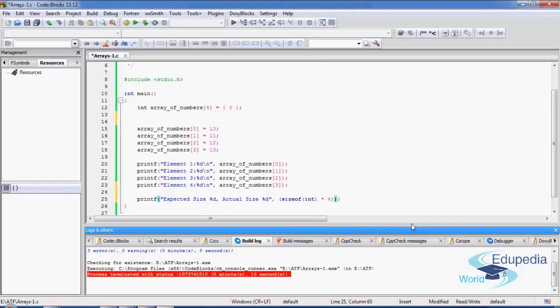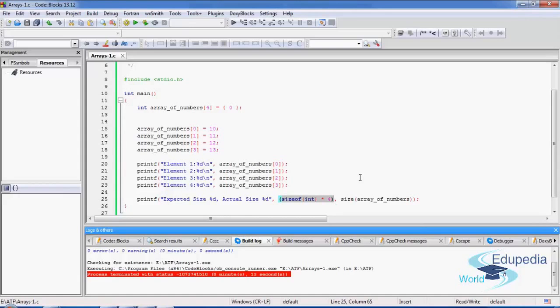It has an array of 4 elements, and actual size would be computed straight away if we pass size of array of numbers. So here we have passed our variable, and here we have actually computed the size.